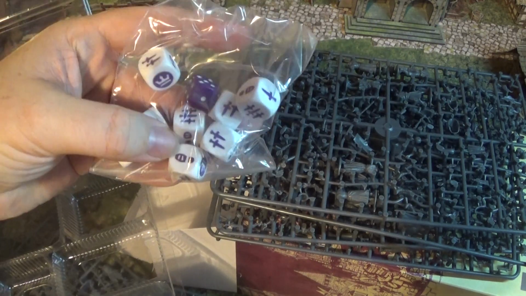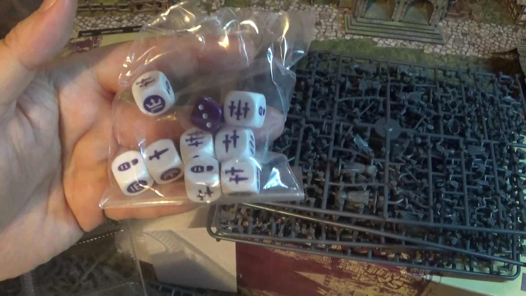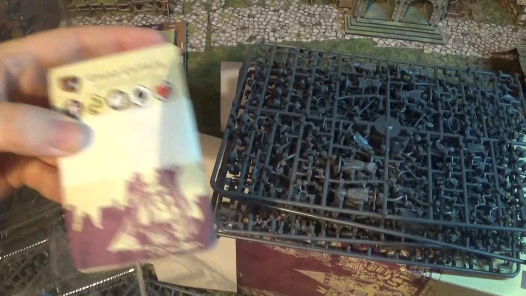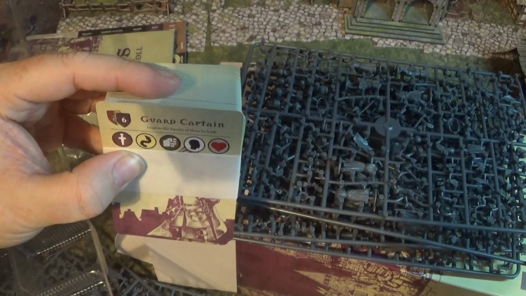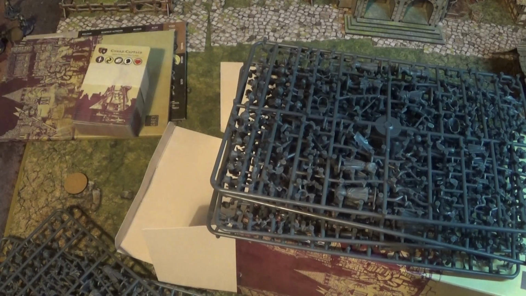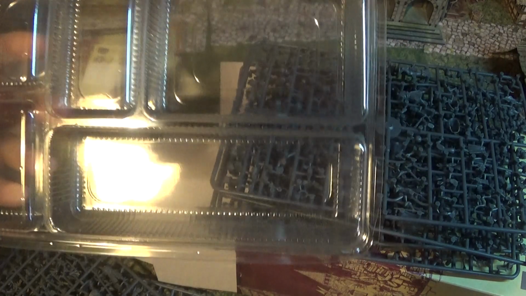So that is the dice. They're pretty much just reverse colours of the original ones. And there are the cards. They're just standard playing card size by the looks of it, so hopefully they'll go into the card sleeves that I've got. And we have this box, which is useful for actually storing them in if you don't have a box for keeping them. There we go.